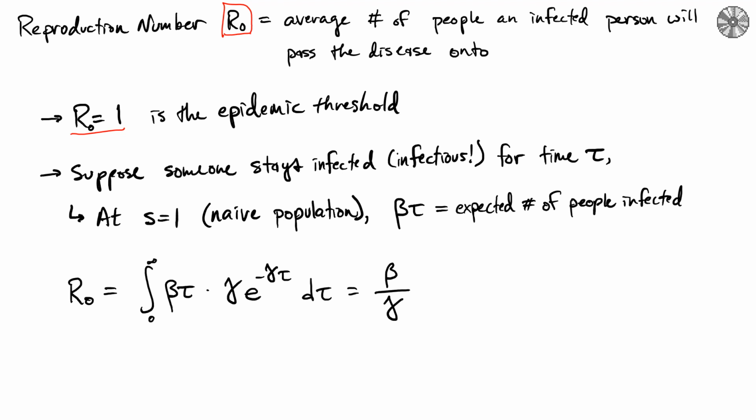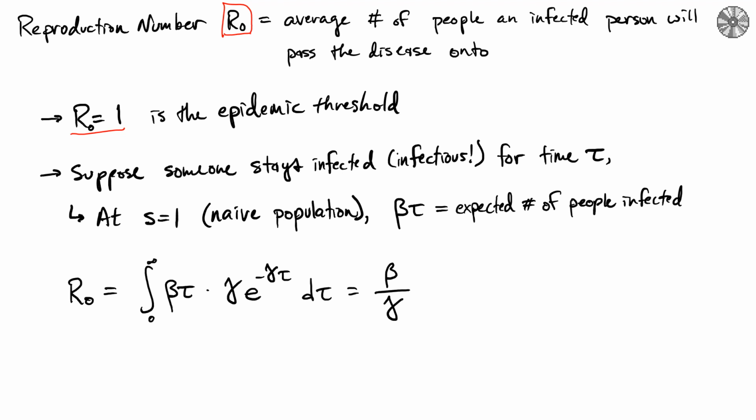Most diseases that we'll experience have R naught values greater than 1, but it's interesting to think about R naught values less than 1 in the context of other applications, like voting or product adoption, and trying to figure out how one could still manage to influence a large population despite having a relatively low R naught value.